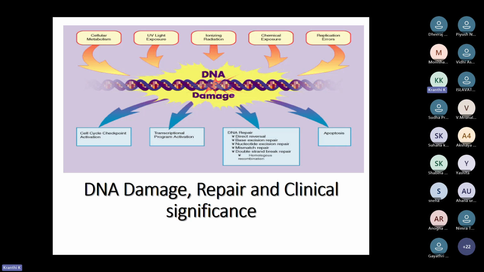So we have exogenous factors, endogenous factors, even food substances. They may cause cancer because some may be alkylating agents. For example, if you take nitrous acid, that will cause deamination. Bacteria and viruses also may cause DNA rupture or DNA damage. So a lot of factors are there. Got it.